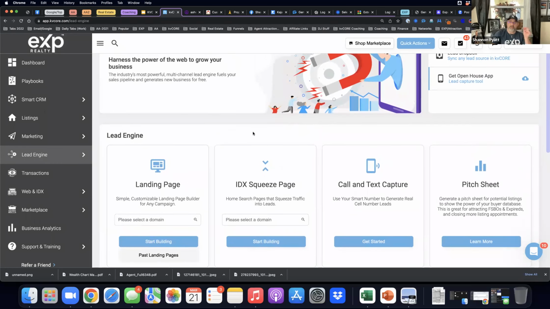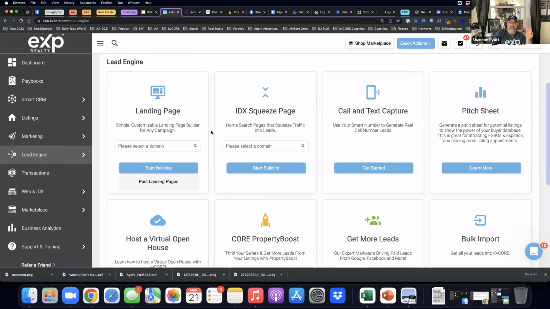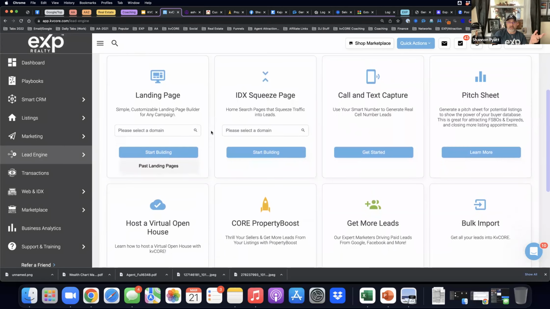Now, there's two different ways otherwise to generate leads in kvCORE. Obviously I showed you the one about the listings, and there's another one where you can go in and build out listings inside of Marketplace. That's a great way to do it. That's in depth in our kvCORE bootcamp. So if you guys go to kvcorebootcamp.com and sign up, that's in depth. We don't have time to go into that today. There's a lot to that, but it's a very effective way of doing it, because you can advertise it on Marketplace and up to 20 groups at a time. It's pretty cool.